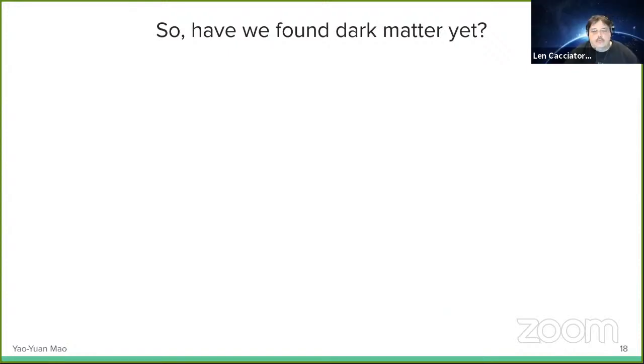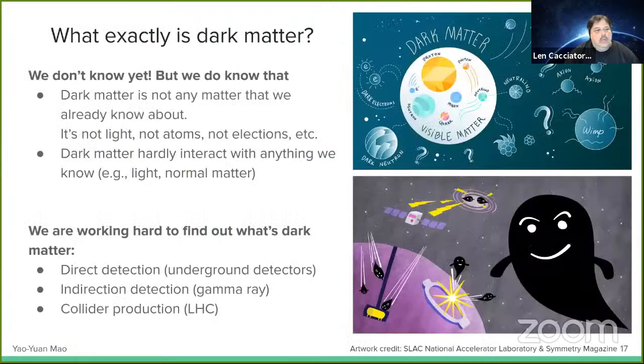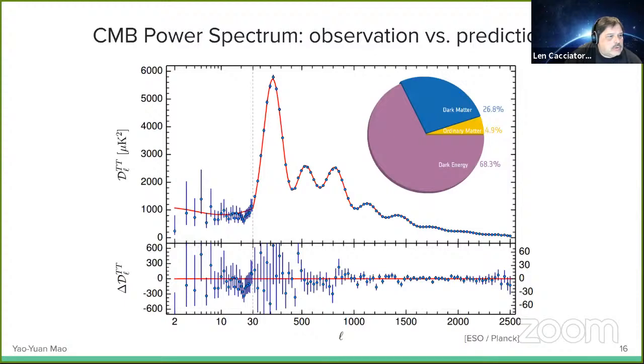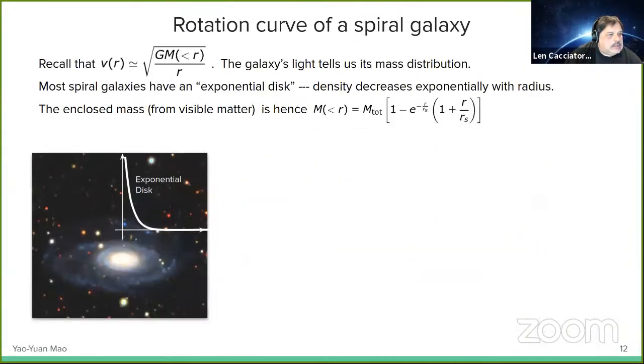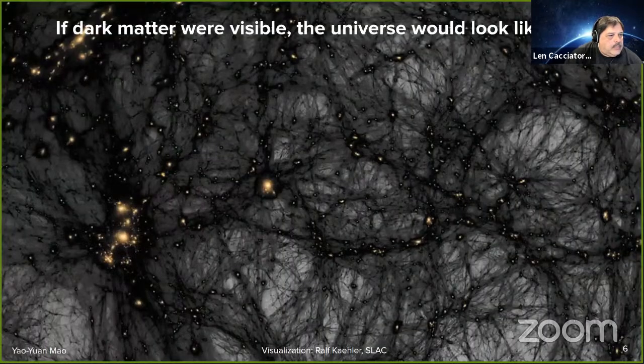Can I interrupt? We got 2 questions from YouTube. Yeah. So the first one goes back to a little bit earlier with the cosmic web. The question is, just to make sure I'm understanding, the cosmic web is actually sort of an inverse web, since it's defined by the space between the streaks made up of dark matter, right? And that the streaks would be the absence of dark matter.